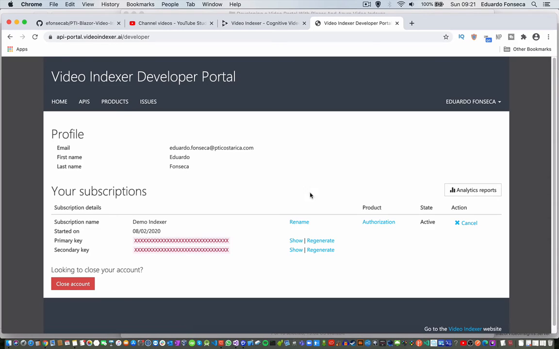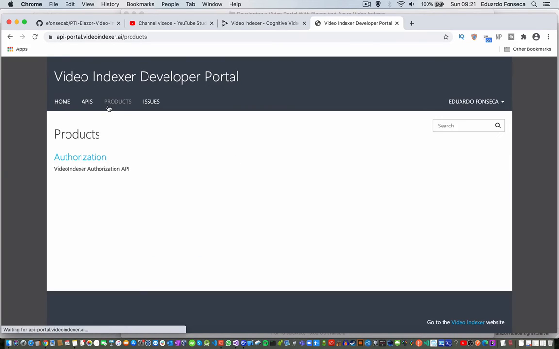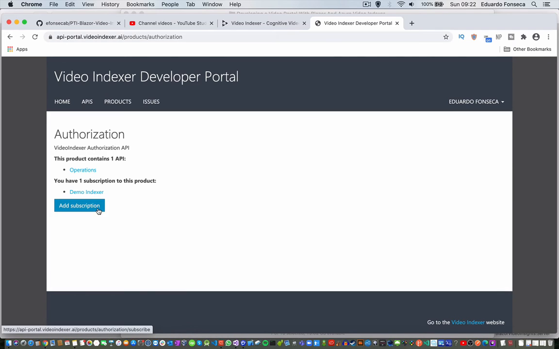So if you go to products, you are going to create your keys or your product. If you don't have anything at the moment, you are only going to see this authorization, and then you will not see anything in here, and you will need to add a subscription.